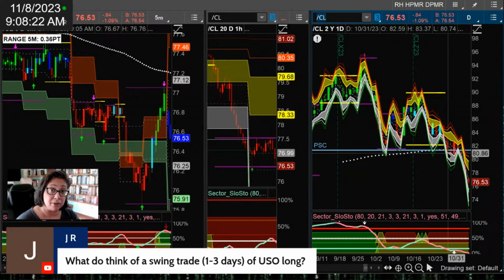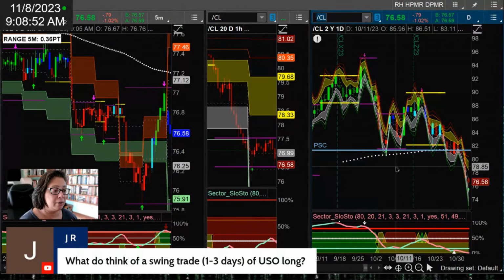USO is the ETF alternative to crude oil. This is the futures contract. Again, more complete. USO is that slice of psychology represented by an ETF that trades between 9:30 and 4 p.m. So when I'm looking at crude oil here, it is USO, right, gang? Okay. We broke the 200 on October 31st. Crude oil came knocking on the door, said trick or treat, trick, right? Here we are breaking down through the 200.